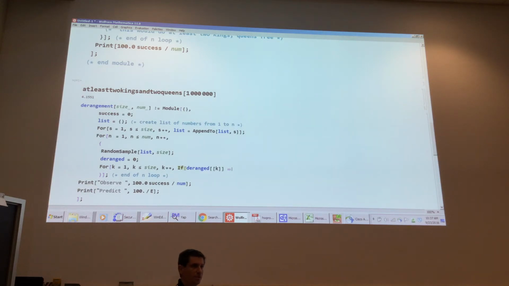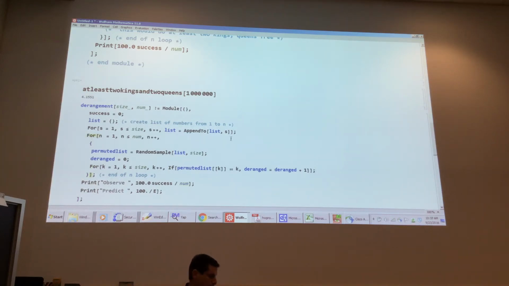It should be k, right? The whole point is to have a number that doesn't move. So if the kth place is still the value k, then we have a derangement. Oh, I'm sorry. It's not called deranged. We need to give this a list, permuted list. Sorry, so we'll call that permuted list. And so then if permuted list at k equals that, then we'll say deranged equals deranged plus 1.